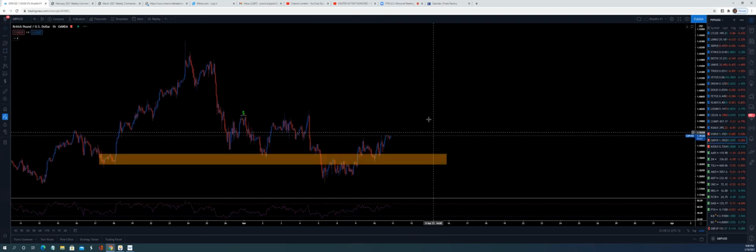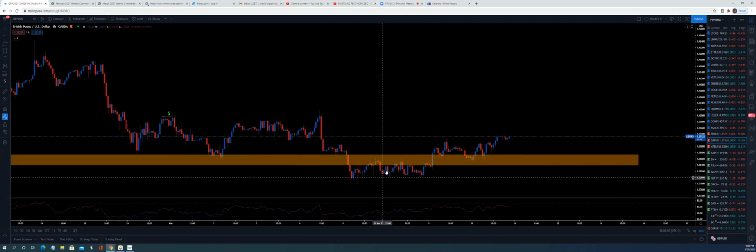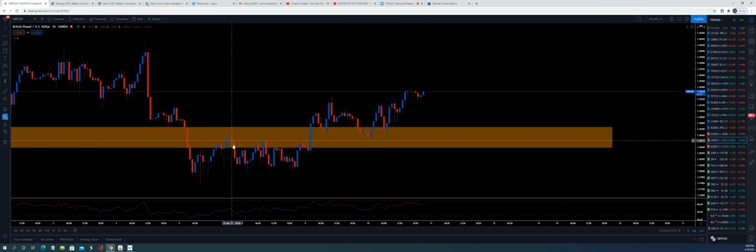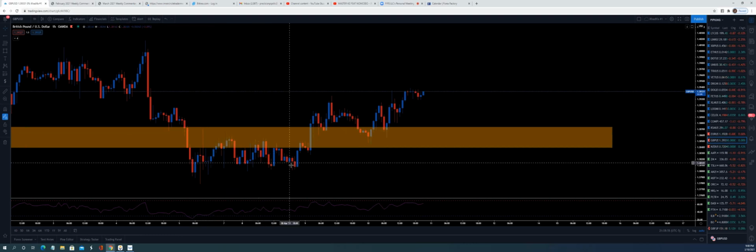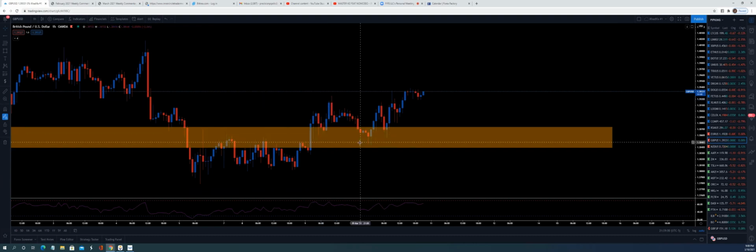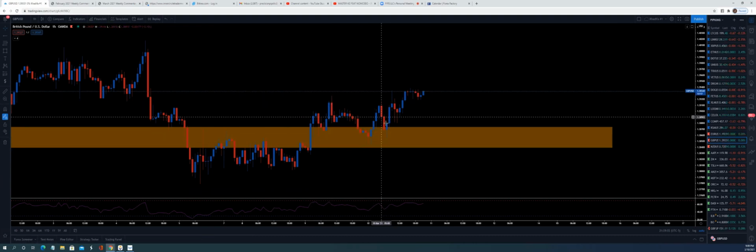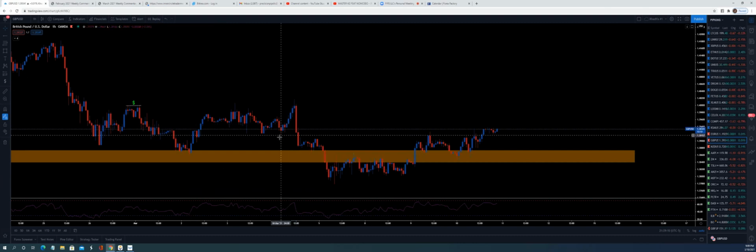So that's what I'll be paying attention to for Euro USD going forward for the rest of the week. Looking at GBP USD, same thing. We had our good sell off last week. I told you guys Monday that I wanted to see the sell off of the bottom of the structure. It gave us a few pips, pips and dips, break evens if you tried to hold it. And then price got above structure, as you can see, came back, retested structure, and started to push to the upside. We do see price coming up into this imbalance.